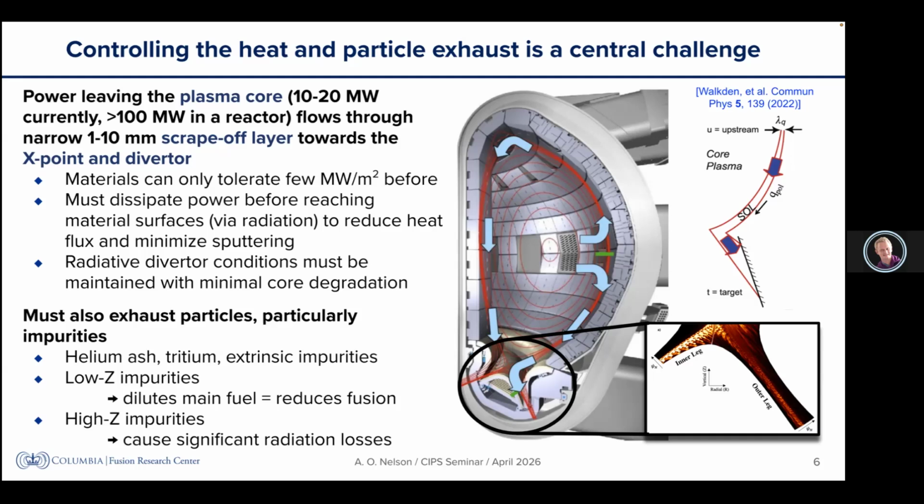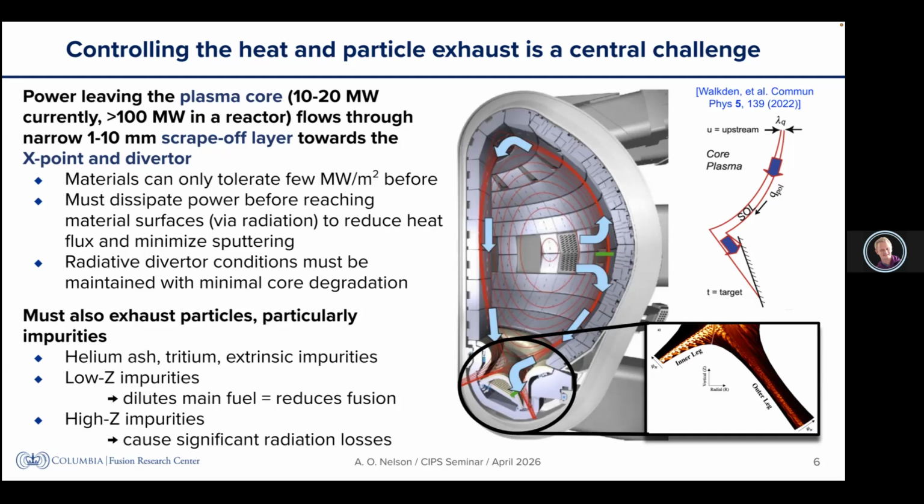Depositing all your energy on the scrape-off layer width, if you scale it towards a reactor, gets you way above material limits that we can possibly tolerate. So typically you'd only be able to tolerate a few megawatts per meter squared before you melt. In just steady state operation, if you don't do anything special, you're looking at like 30 megawatts per meter squared, 50 megawatts per meter squared in tiny little places on the metal. And so people have done a bunch of simulations of this. This is an example of actual heat flow traveling through this configuration. You can see it's really concentrated in very small components.